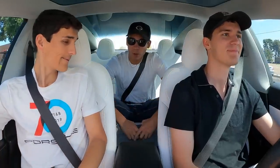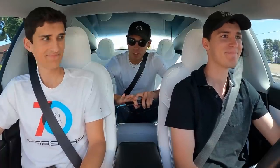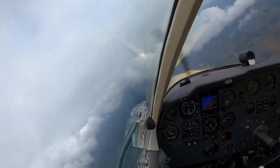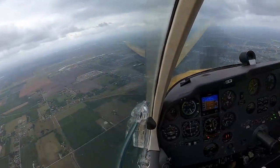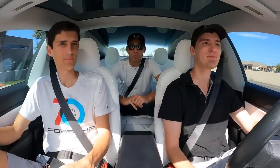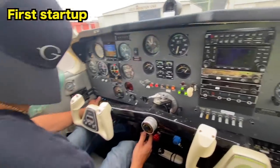I went out to Texas to see this plane for the first time - this was another sight unseen purchase. As you know, there are some risks involved and I usually go in expecting the worst and hoping for the best. That's exactly what happened yesterday. I was pleasantly surprised - the plane flew perfectly, the weather cooperated on the flight home. It wasn't the smoothest flight, I was getting tossed around a little bit, but in terms of the airplane it performed flawlessly. I think we got another good deal.